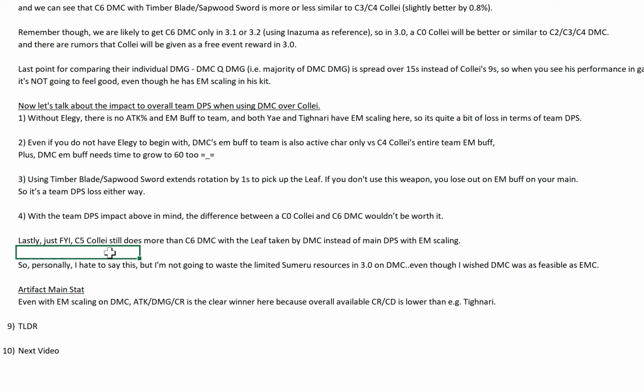Like if you say it's unfair for me to let Tighnari or Yae take the leaf and then compare against Collei, right? Even if I do take the leaf, a C5 Collei still does more. So to be honest with you guys, I hate to say this, but I'm not going to waste the limited Sumeru resources in 3.0 on DMC.